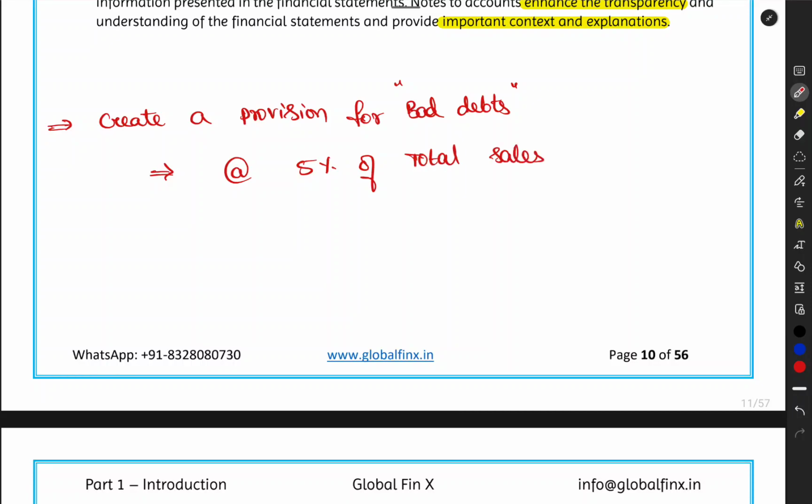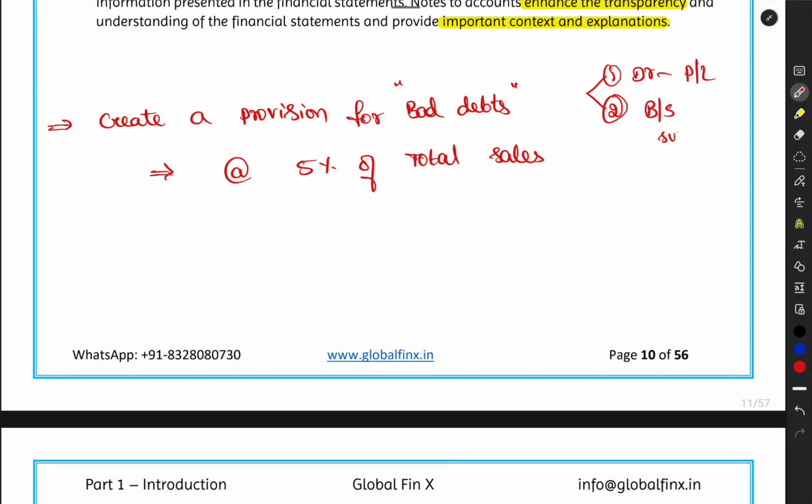We take the sales figure given in the trial balance, and then we subtract any sales returns, then we get the net sales. On that net sales we calculate 5% provision. Okay, good. And then this provision will be first shown on the debit side of the profit and loss, as an indirect expense. All adjustments will be shown 2 times. I hope you are all aware of this. Any adjustment will be shown 2 times in the final accounts, one in P&L debit, and the second one in the balance sheet.